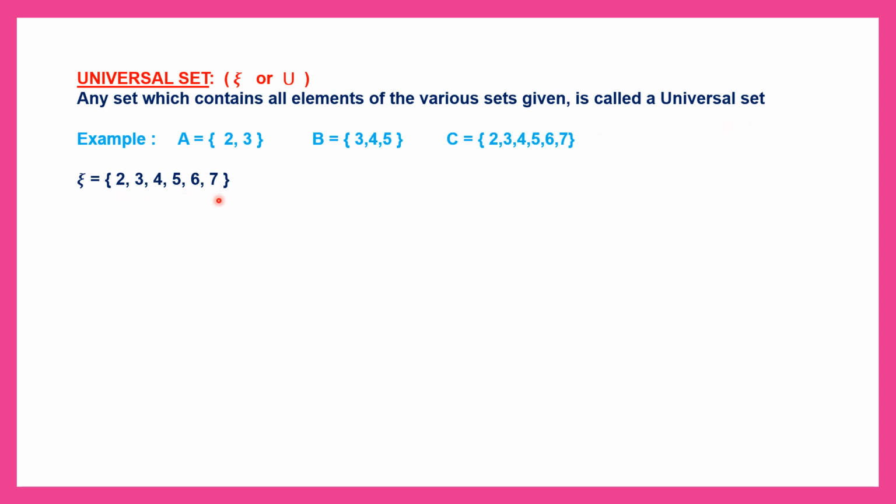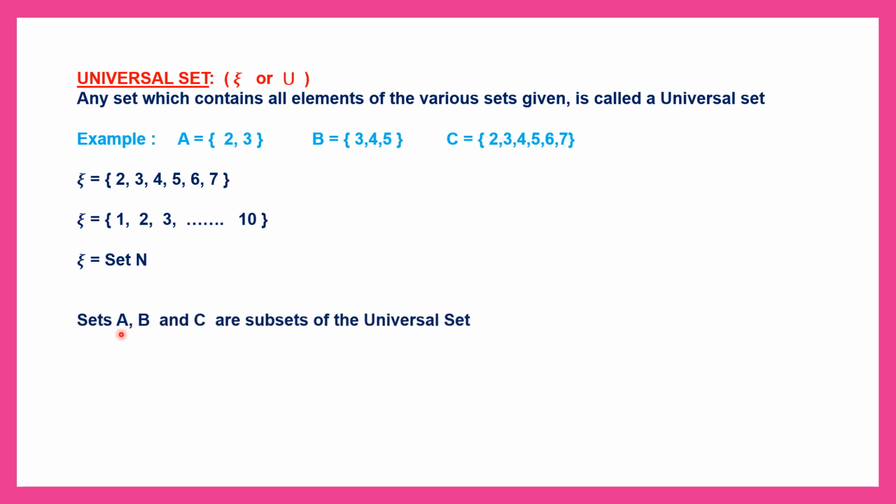Now I can also put this in a different way. I can also write a universal set like this, which says the numbers are from 1 up to 10. Does it make sense? 2 and 3, does it come here? Yes. 3, 4 and 5, does it come here? Yes. This also comes here. So I can say my universal set has all these elements from 1 to 10. I can also say that the universal set is set N. What is set N? N is natural numbers, and all these are natural numbers. They will all be part of the universal set.